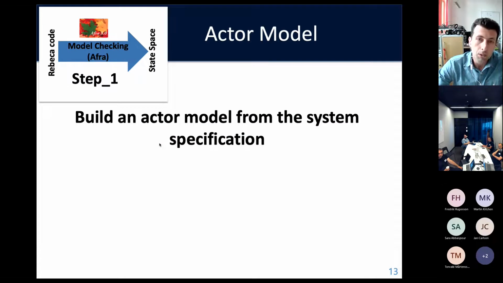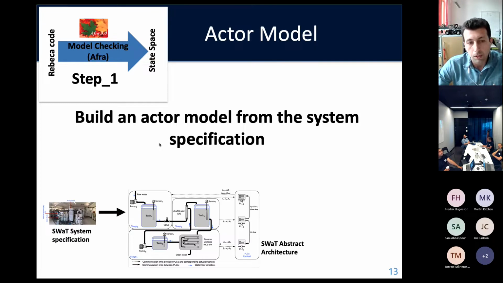For performing model checking, we build one actor model. This actor model is built from the system specification. First, we draw an abstract architecture of the system. For this system, it's three stages, where the raw water comes to tank 1, then goes to tank 2, and then tank 3, and clean water is produced here.